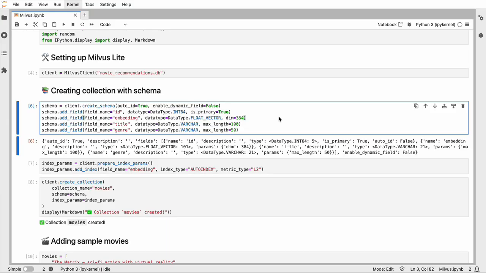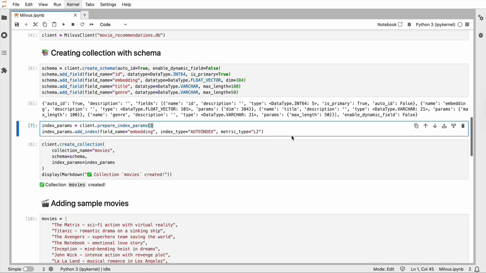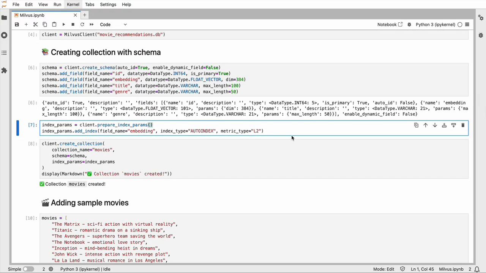Title, which stores the movie's name, and genre, which indicates the movie category. To optimize search performance, we also create an auto-index on the embedding field using L2 distance, which measures how close two vectors are in space and allows Milvus to efficiently find the most similar movies. Now our movies collection is ready for data insertion.